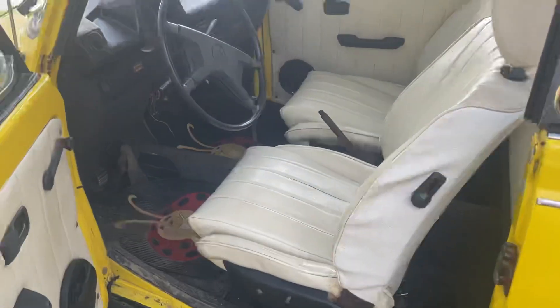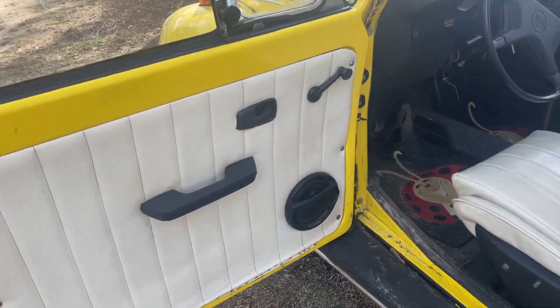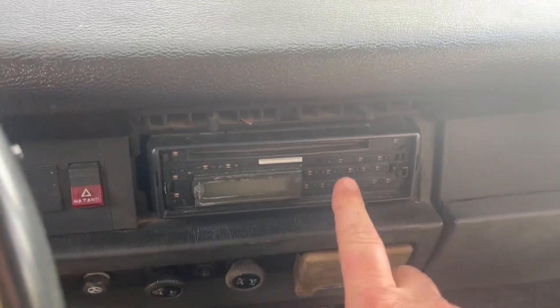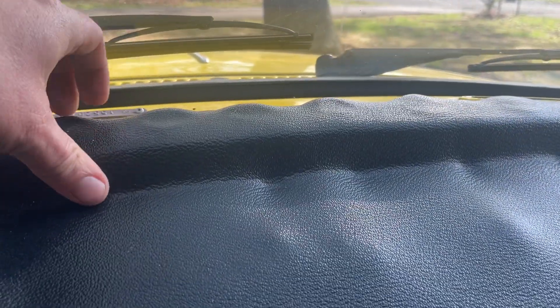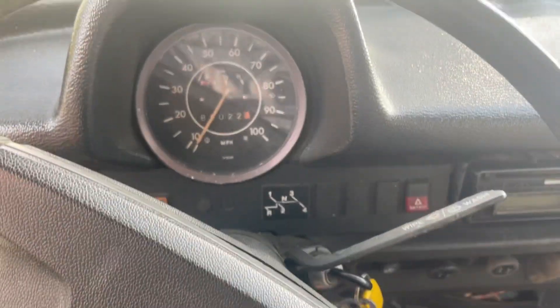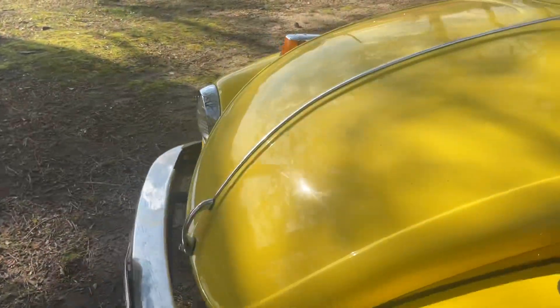There's the interior. The previous owner did all the work — I don't recall exactly what all. The radio used to work but seems like it doesn't now. The dash plates are in the glove box, and I think this is an aftermarket cover on the dash. The horn works, turn signals work — everything works as far as I know. I've driven it a handful of times and it always seems to work fine.